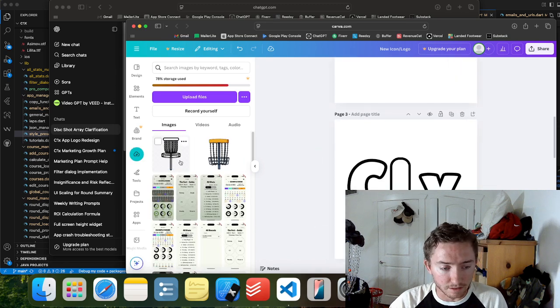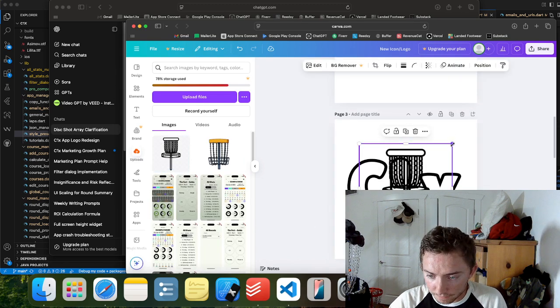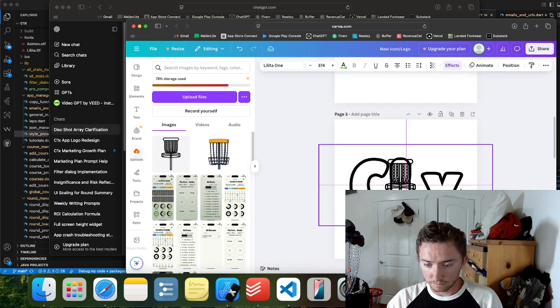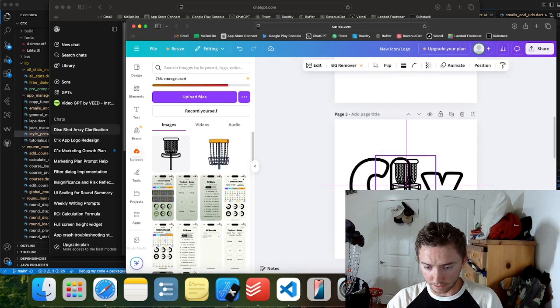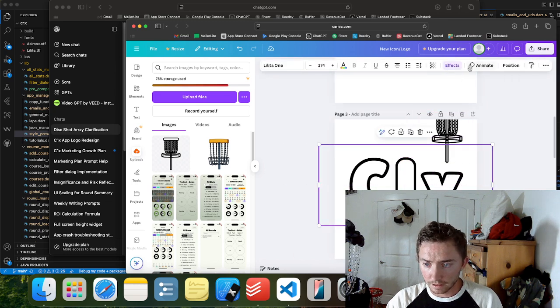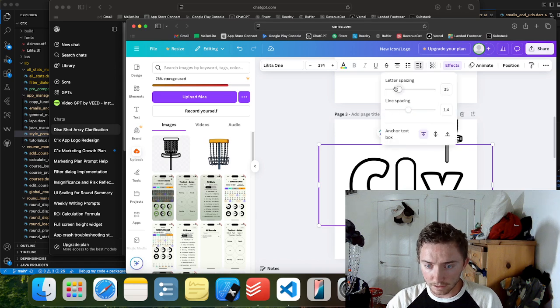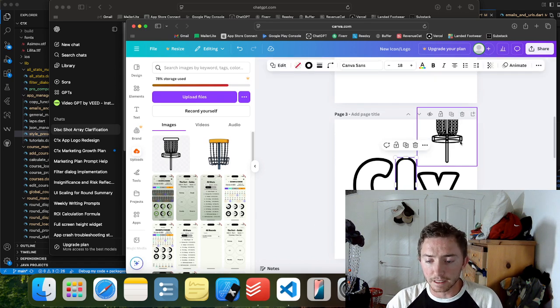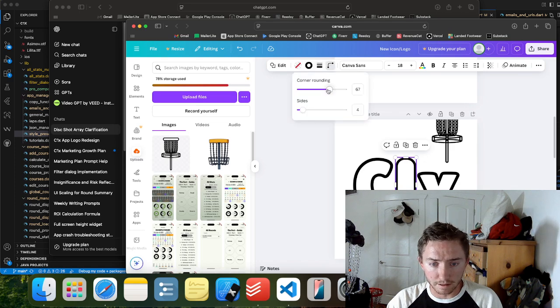All right, now it has no background. So we can upload it here, get it to roughly the size that I want it. Let's get everything else right first. A little too spaced out, I think. Maybe that's good. This should be a little bit thicker, it looks like.